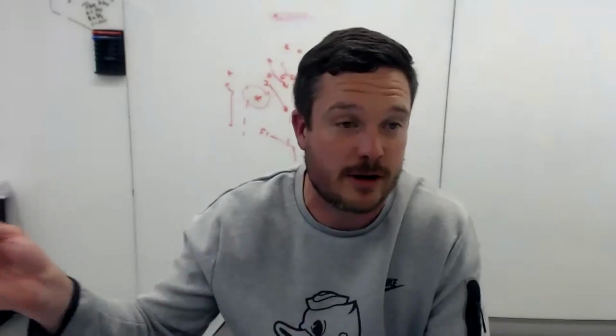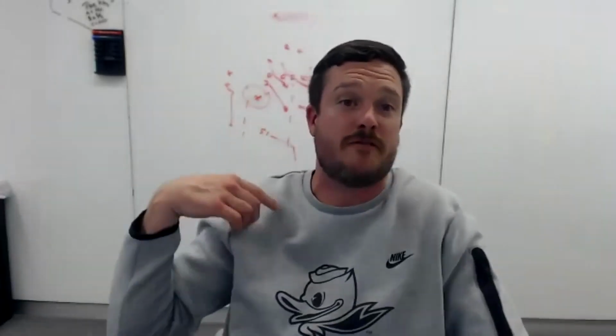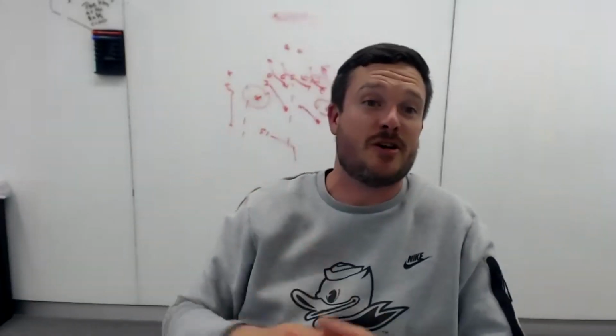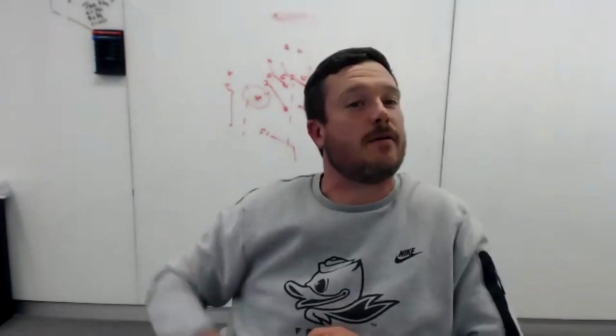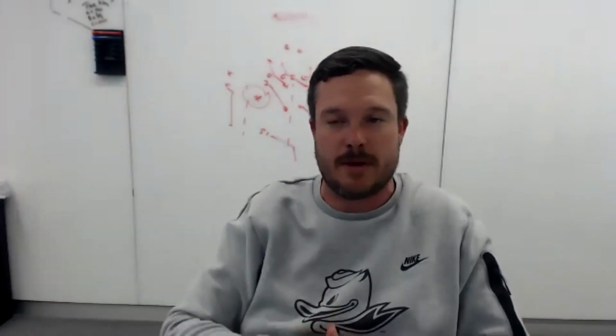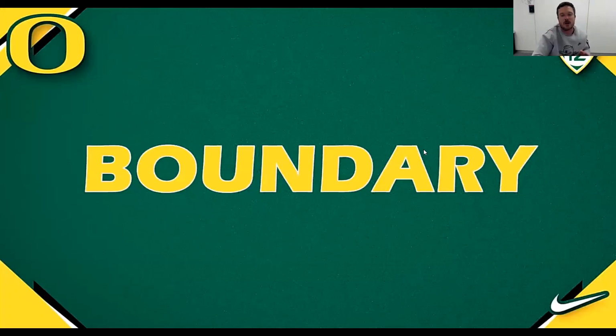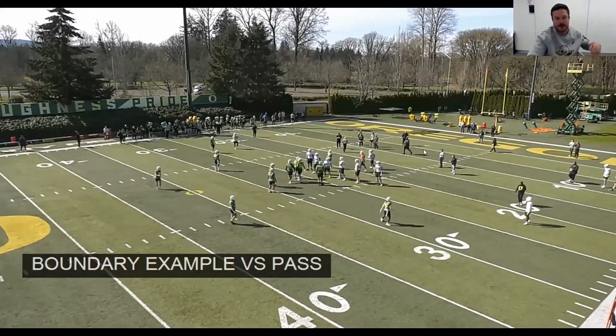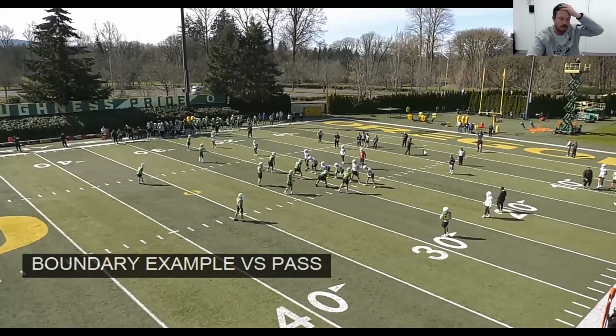Are you traveling your nickel or are you not? So there'll be ways that I can travel my nickel to the boundary, my star to the boundary. There'll be ways that I'll keep them to the field. If I keep them to the field, I better have an answer to get my hat count right. Be able to either spin down into sky, cloud my corner, get a backer to boss out of the box and plus over there. So if you have that, you also want to have boundary pressure. You want to have the ability to do the same thing into the boundary.